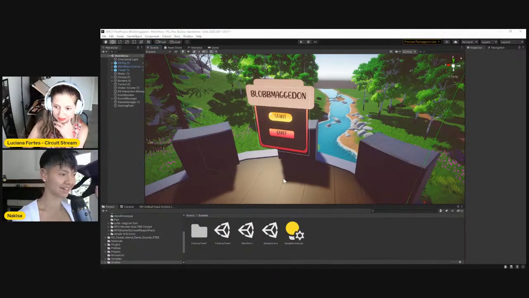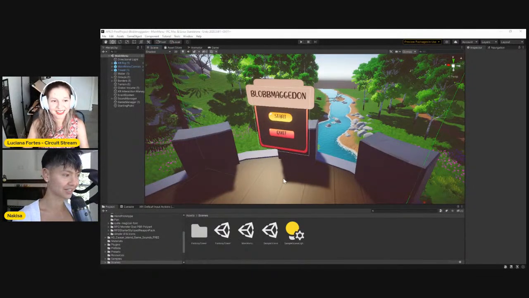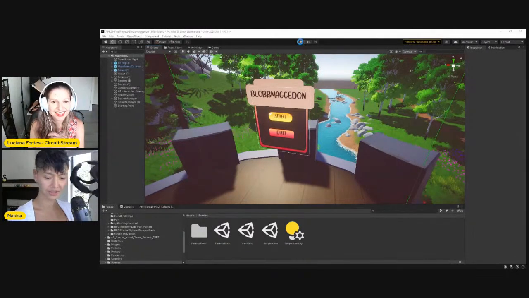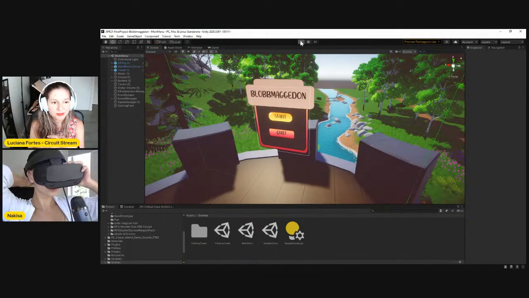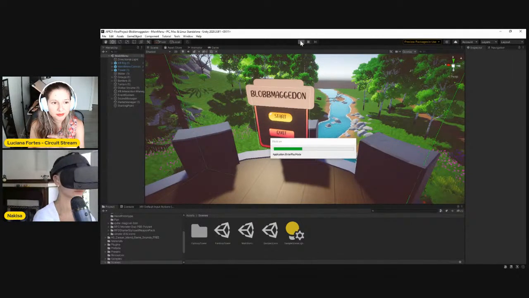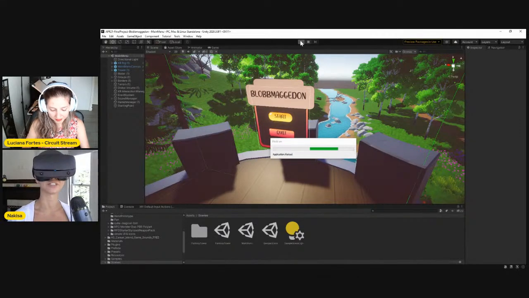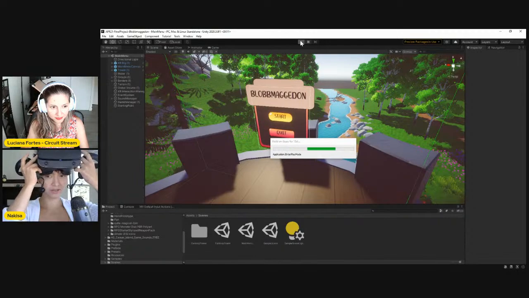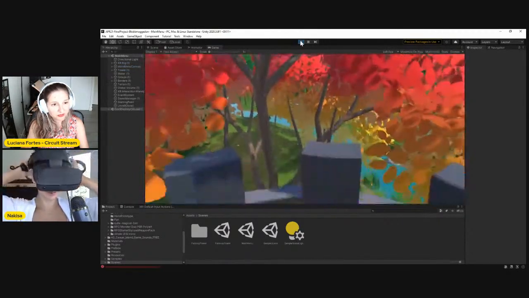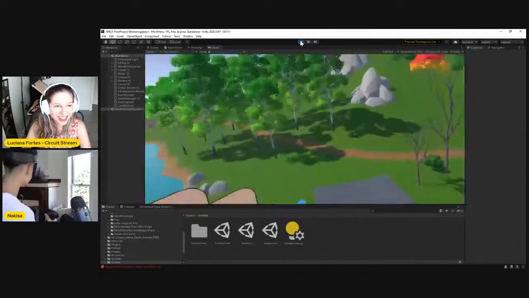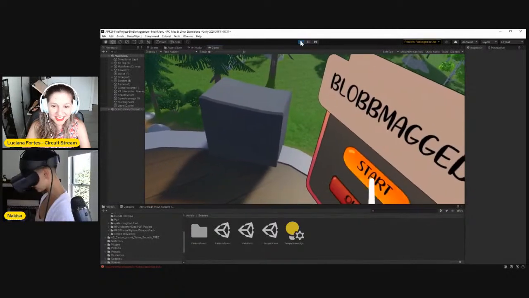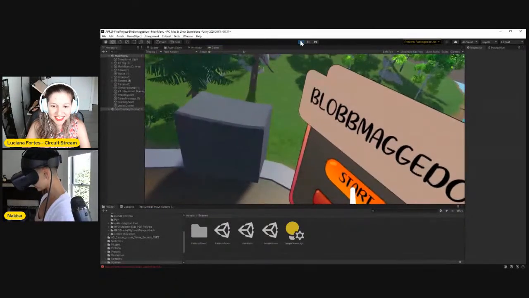Yes, and there was a frying pan that was made by one of the students in class, and that is my most favorite weapon to use. So let's start it. And we also created custom fonts. As you can, there we go. And there we are. So we have UI, and we're just going to start.